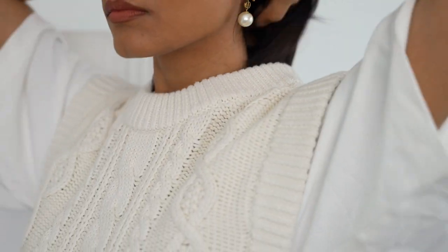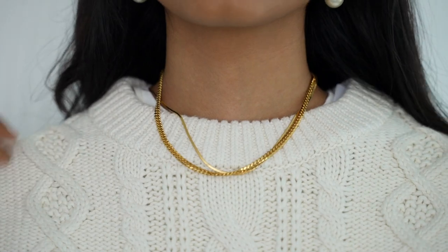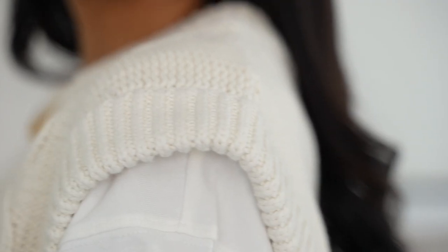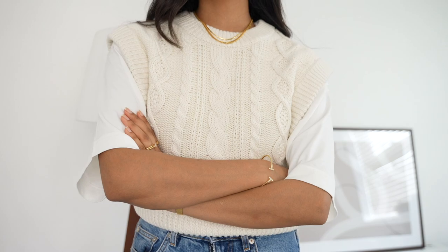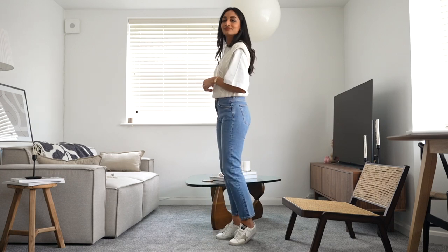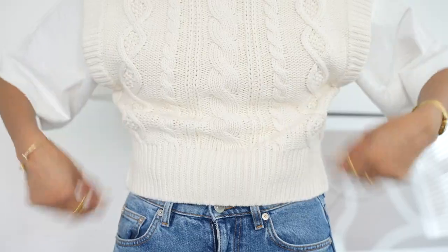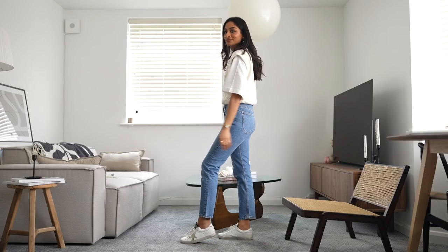Next up is the sleeveless knit, and this is another great piece. I feel like everything I bought from & Other Stories was pretty much great. I really like this — it has a really chunky sleeve so it sits in almost a boxy silhouette around your frame, and it looks really nice with some flared trousers or flared jeans. There are so many ways to be playful with a piece like this — you could go for a pattern shirt underneath, some stripes would look great, or even something floral to inject a little bit more spring into your outfits.